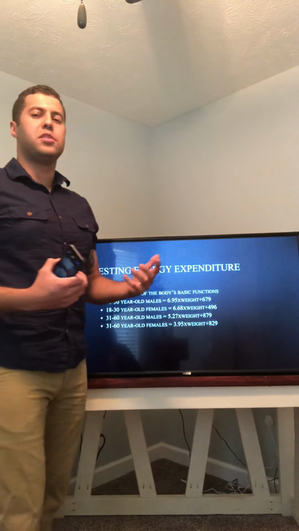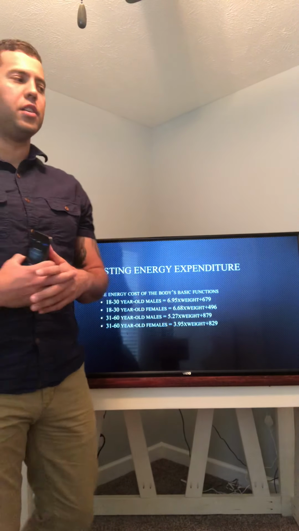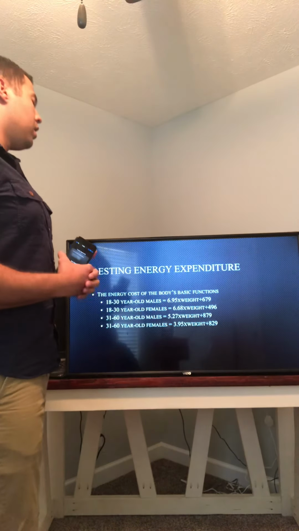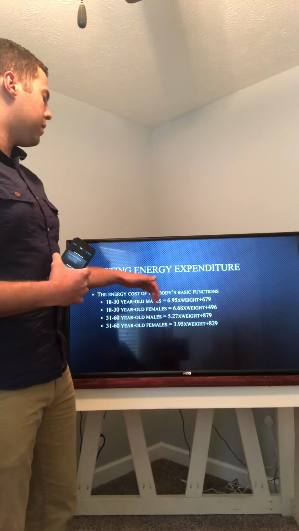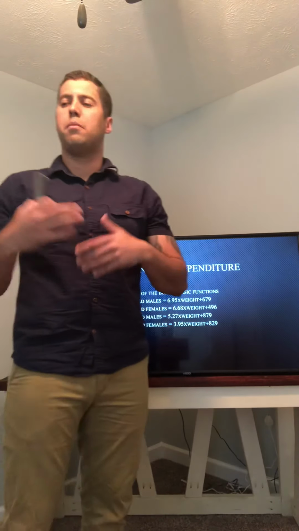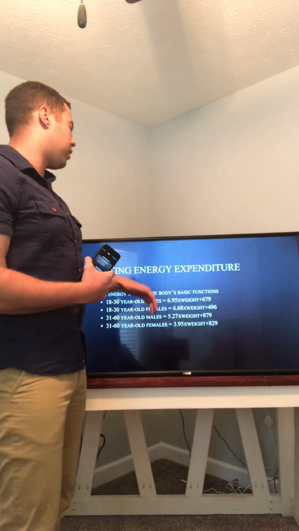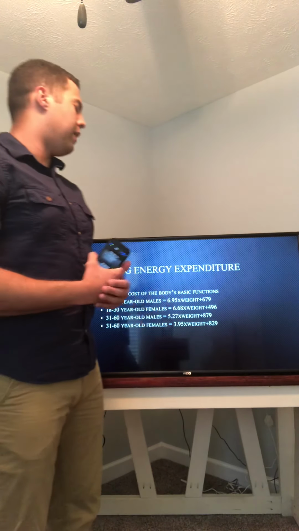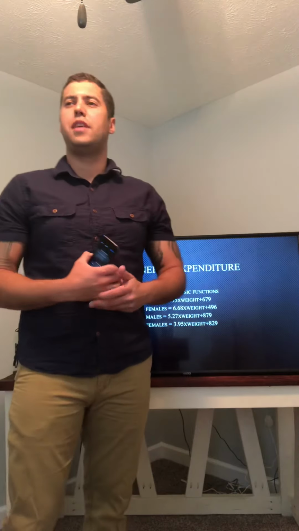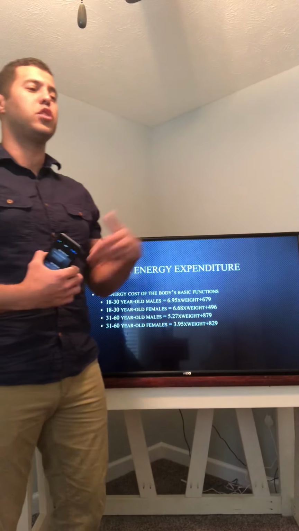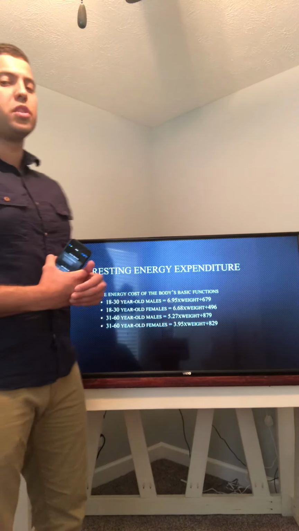So we have some formulas here that help us do that, and we've got these formulas from the National Strength and Conditioning Association. So if a male, right, falls into the 18 to 30-year-old category, so these are broken down by age and then again by sex or gender. So if he falls into the 18 to 30-year-old male category, 6.95, right, times his weight, plus an additional 679 calories will give him his resting energy expenditure, and so on and so forth for the rest of the groups.